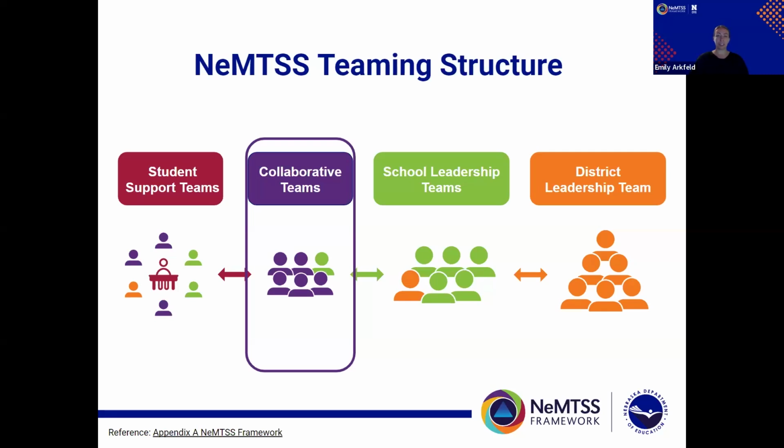Depending largely on the district size, collaborative teams are structured differently and focus on Tier 1 core and Tier 2 targeted supports, or collaborative teams may need to bridge both purposes. Having diverse representation is essential to the makeup of this team. These teams may be considered PLCs, grade level teams, and/or content area teams.